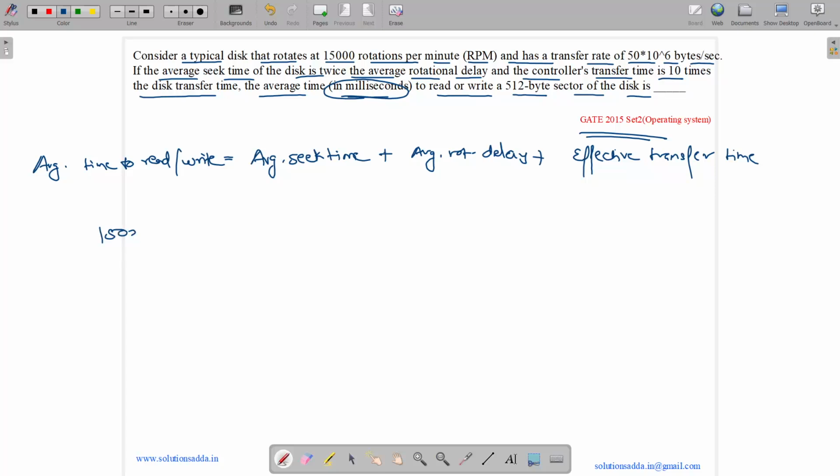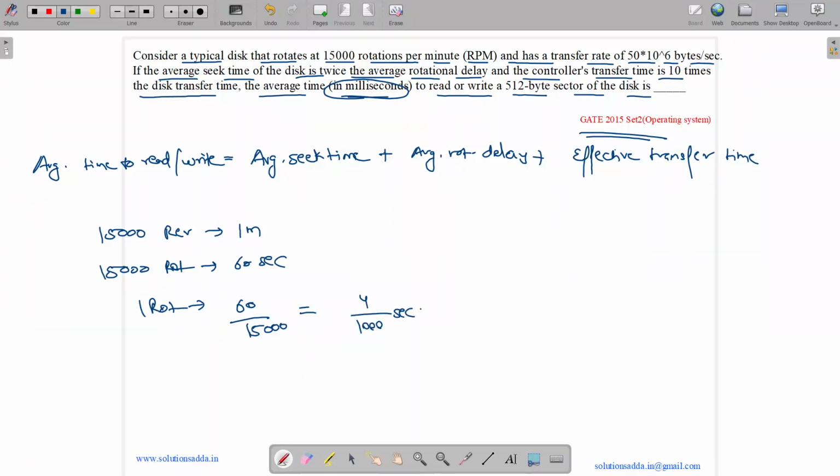We are able to perform 15,000 revolutions in 1 minute, which means 15,000 rotations in 60 seconds. So one rotation takes 60 divided by 15,000, which is equal to 4 by 1000 seconds, which is equal to 4 milliseconds.